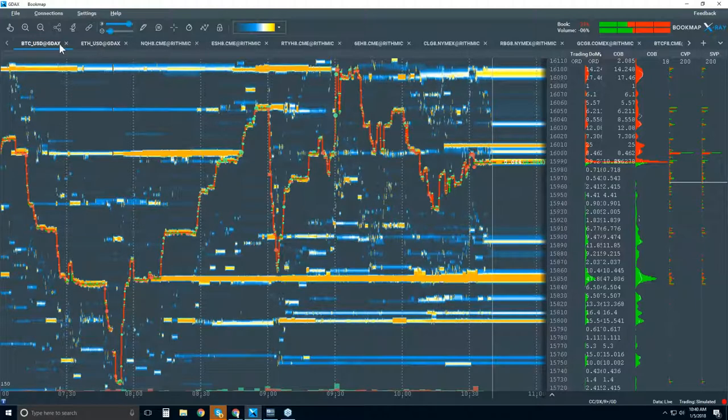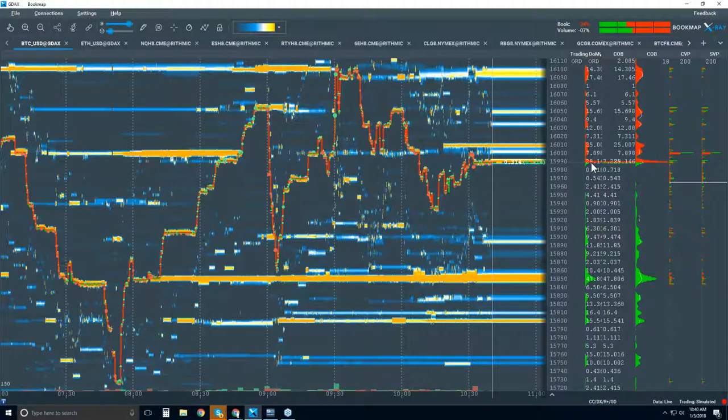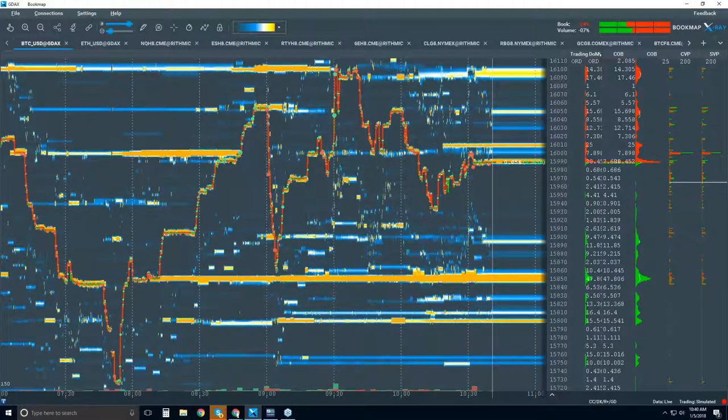But the main point I want to make here is this offering with GDAX. It's going to be through the GDAX exchange. It's quite nice. You can see that the market right now is one tick wide, and there is plenty of liquidity. I'm looking at the dome here. There are 29 coins at this price level, of basically 16,000. So there are hundreds of thousands of dollars of liquidity at these price levels. Plus the spreads are, like I said, one tick wide in a lot of cases. So anyway, that's GDAX.